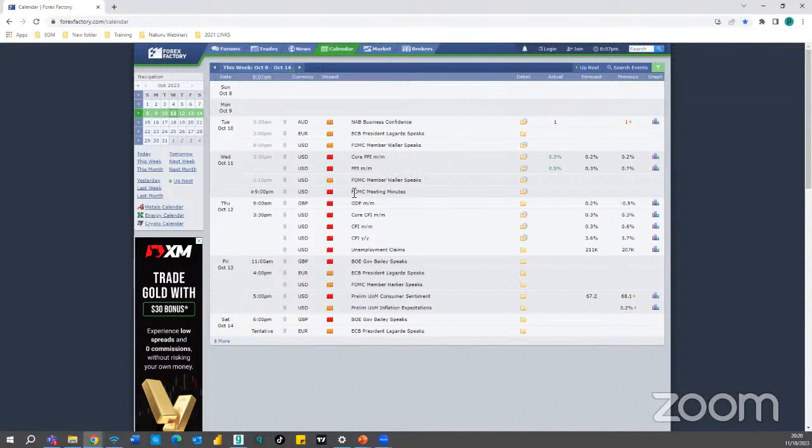Although there are other events which are coming up, like for example, you have the FOMC meeting minutes coming up, that is what is going to strengthen what we are seeing. That's going to give a conclusive view of what might happen on the USD, right? Because we have all these events coming up for USD. So when you have such events, you have explosive moves which come up, and you might want to get those moves, right? And you don't want to have a market order at that point, because what if it just moves opposite of your view and you had placed your trade the other way?